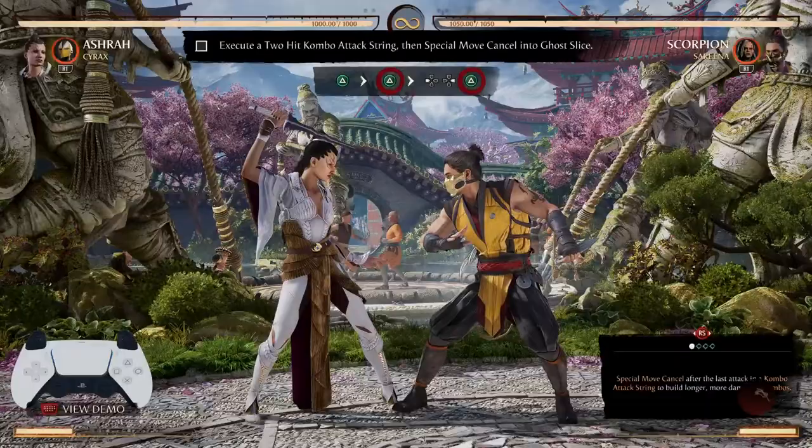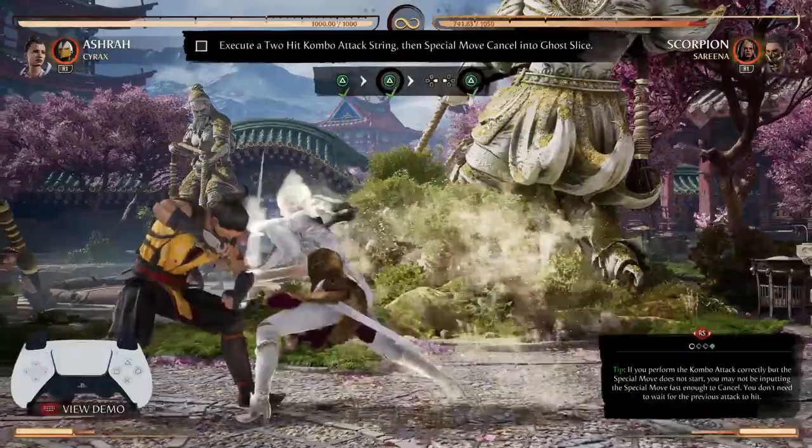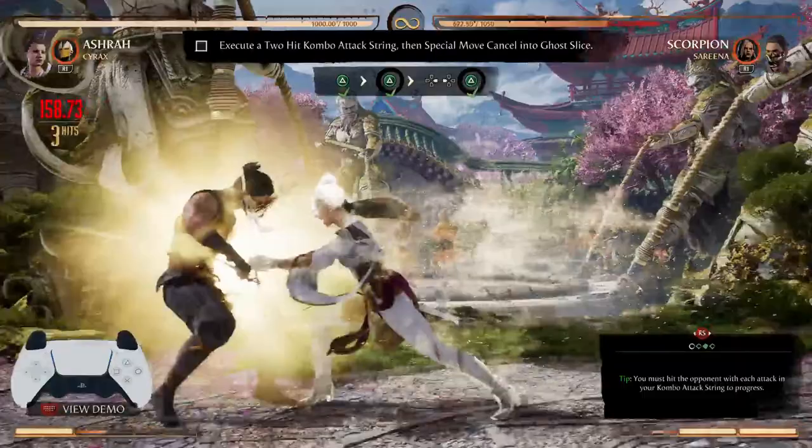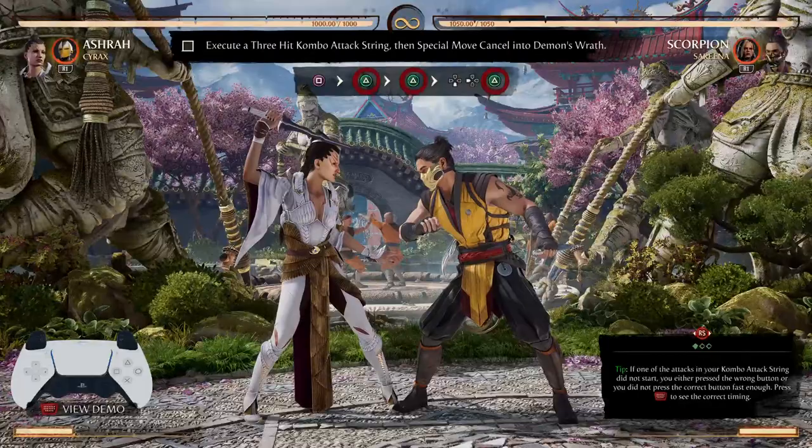Okay. If you perform the combo, right. Yep, if you perform the combo attack, you must hit the opponent with each attack in your combo attack. Task complete. Execute a 3-hit combo attack string and special move cancel into demon's wrath.